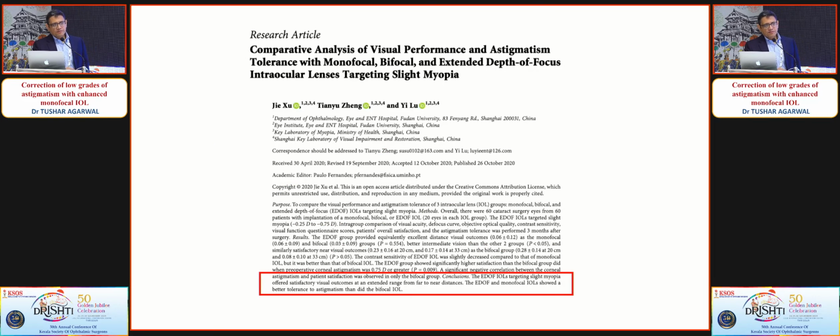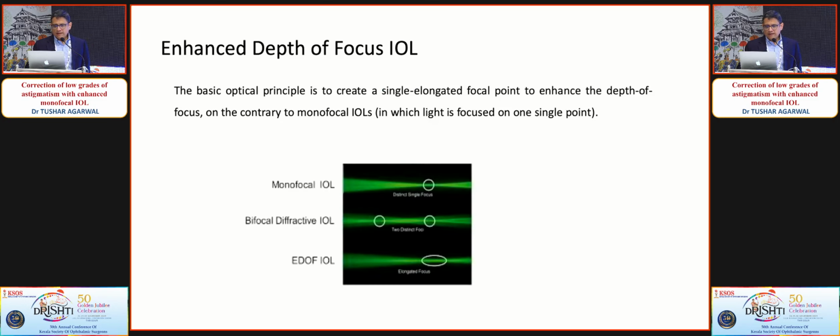So this idea stems from some anecdotal experience which I had. We had to implant an enhanced monofocal lens and not a toric lens in patients with some pre-existing astigmatism. And we found to our surprise that they were seeing quite well even without correction. And then when we reviewed the literature and looked at the initial papers regarding the enhanced monofocal or even the EDOF lenses, we found that the authors also had sort of hypothesized that they may have higher astigmatic tolerance. And then we tried to work it out backwards.